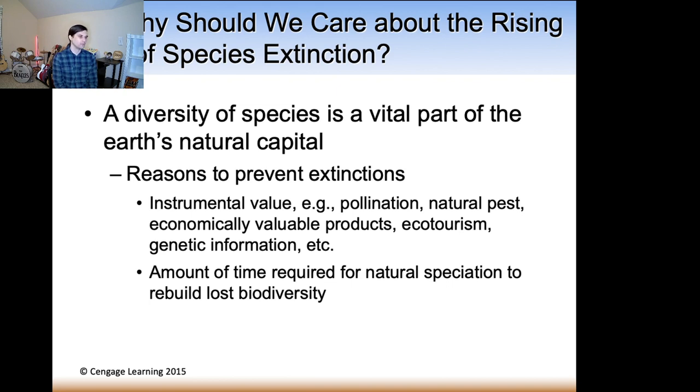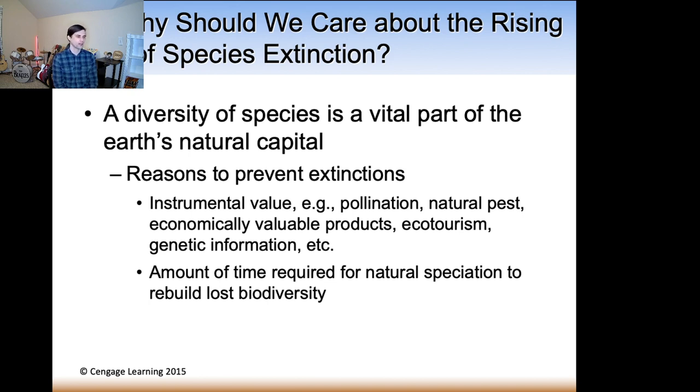But then you've got the really obvious ones, things that are useful for pollination, like bees. Without bees, we wouldn't have any pollination for our foods. No fruits and things, no veggies. So that would be a big deal. Natural pests. They eat things that we don't like. So you could have things that harvest pests for us. That's a good thing. They produce valuable products for us. That's a good one.